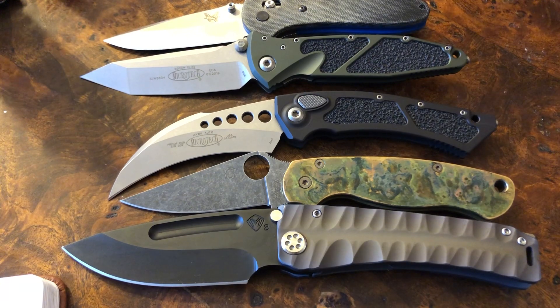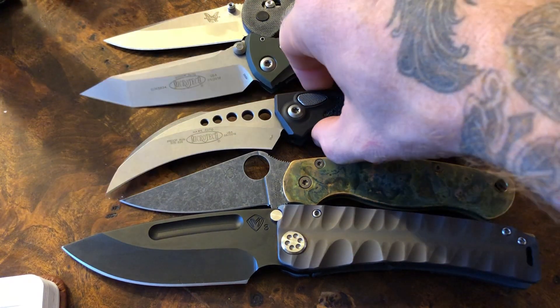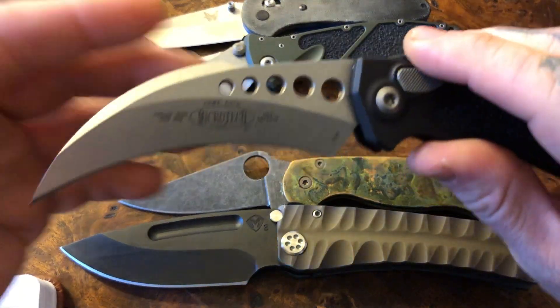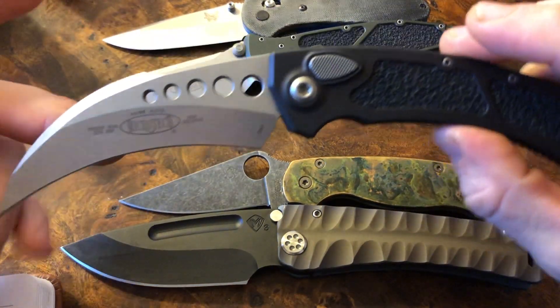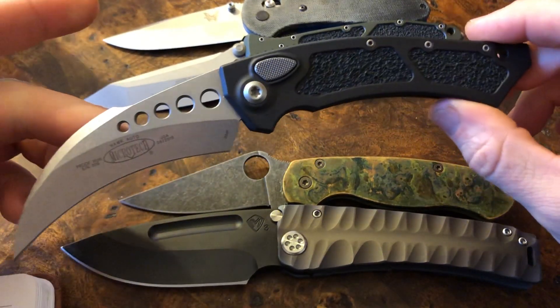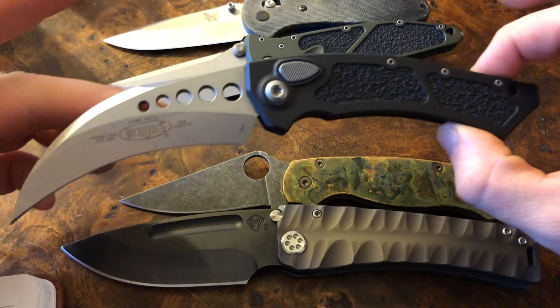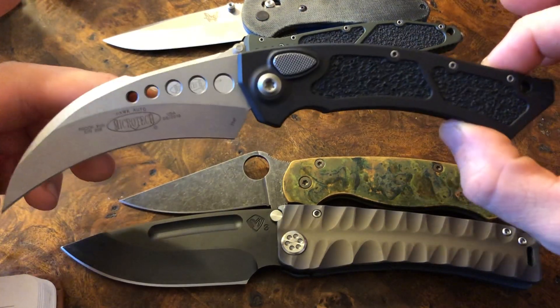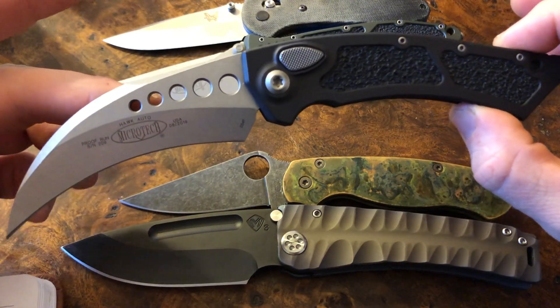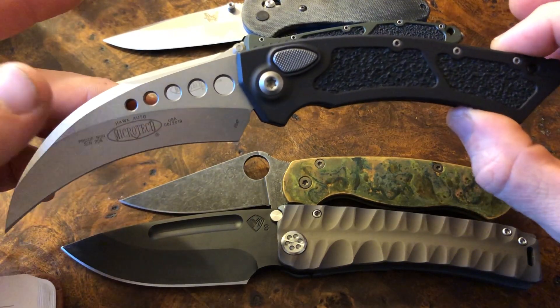Overall, I actually really enjoy this knife. I gave it a 65, which is a pretty poor score. It's because these issues have to be mentioned and I can't really give it a pass. With all that being said, I actually really enjoy this knife. This is on loan from Scott at Big Board Knife and Gear. And despite the fact that I gave it a 65, I went out and bought one of these. I liked it enough that despite the negative score, I wanted to keep it.